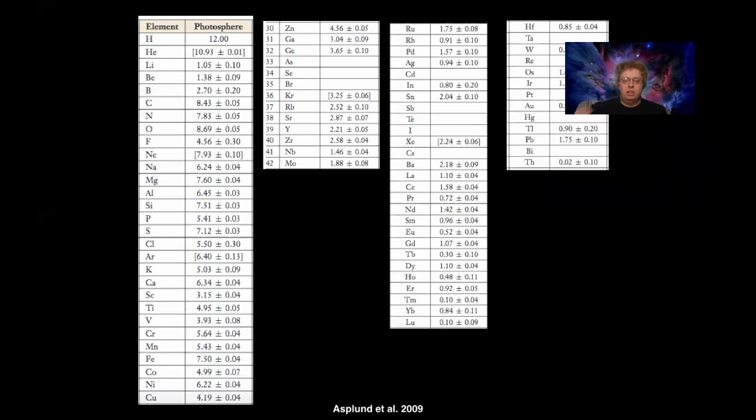So she ended up getting these results in the 1920s. This ended up being basically correct. In the most recent numbers, there are some adjustments here or there, but for the most part, Cecilia Payne was totally correct, and hydrogen and helium make up almost all of the mass of the sun.